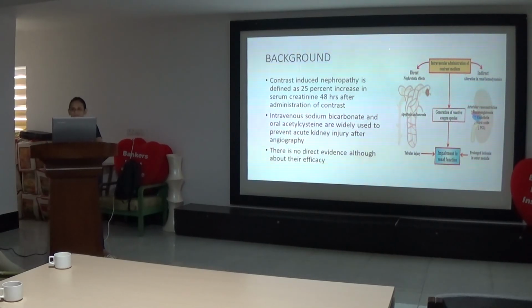What were the other studies which showed some benefit by acetylcysteine? There was the ACT study, which even showed it is equivocal. There have been no randomized controlled trials or meta-analyses which show that N-acetylcysteine helps. There have only been observational studies, and you cannot extrapolate observational studies in your practice. What is the highest level of evidence? Meta-analysis, yes. If you go through the hierarchy of evidence-based medicine, it is the meta-analysis.